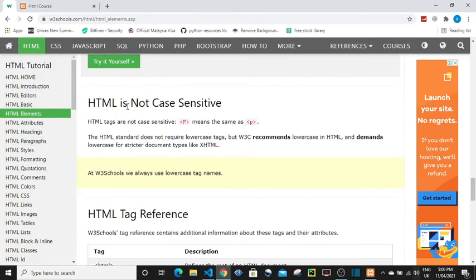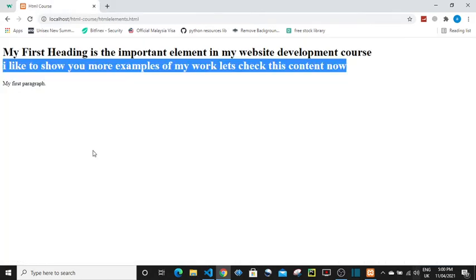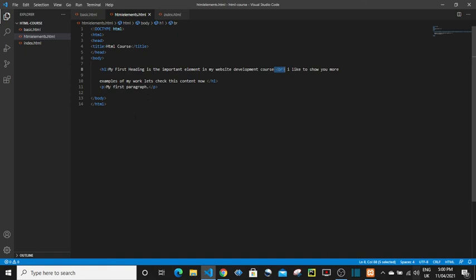Now, an important thing to understand is that HTML is not case sensitive. Case sensitive is where you have to use a capital or a small letter. Let's suppose I'm writing this h1 and I somehow put it as a capital letter instead of a small one. So now I'll say welcome to my website.